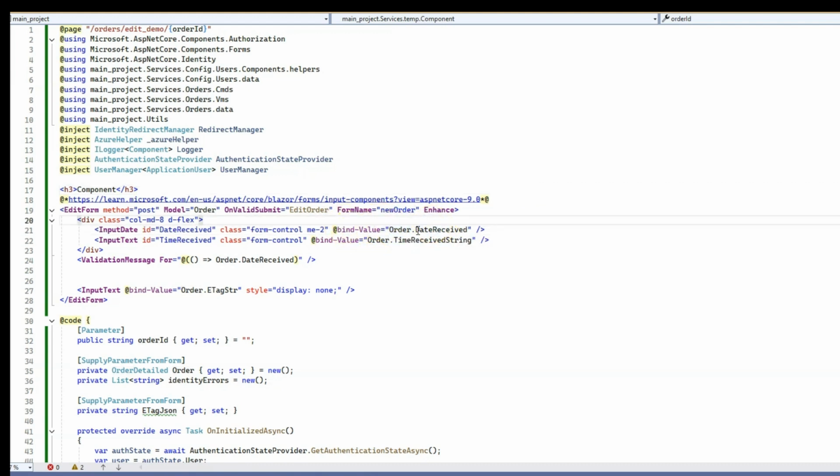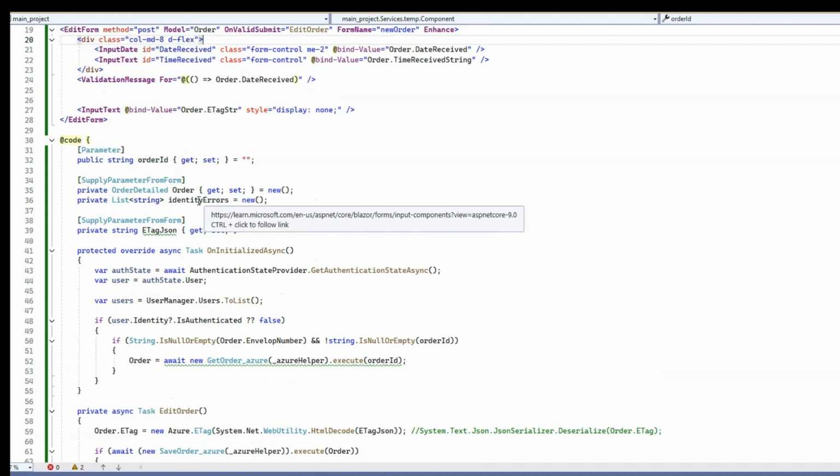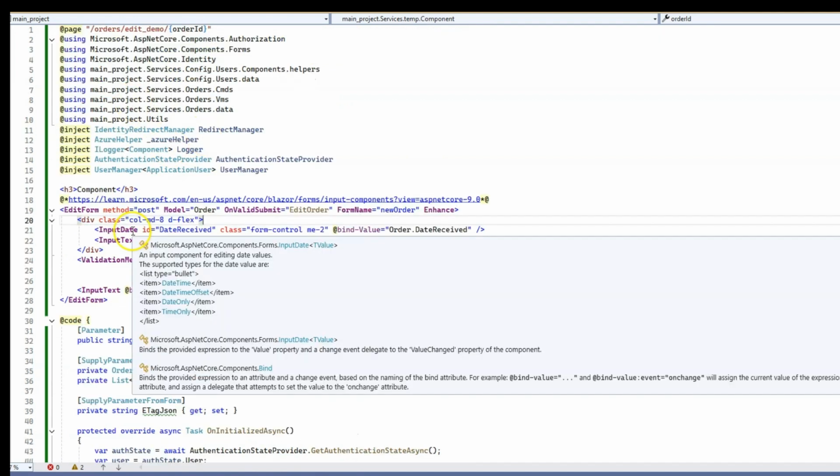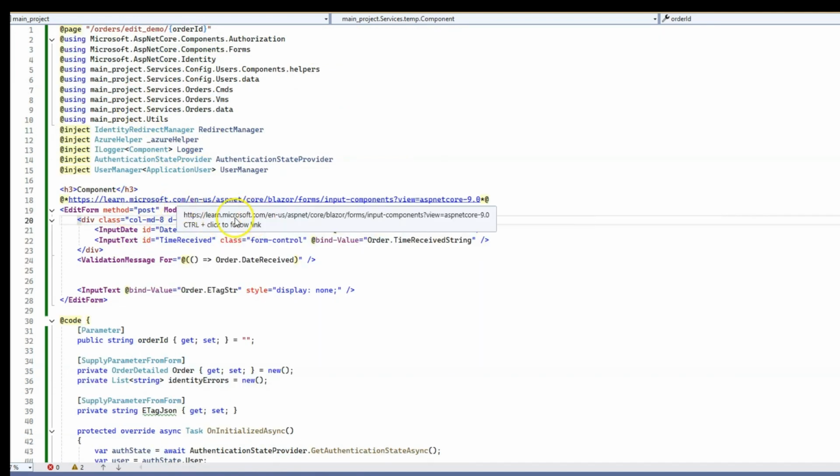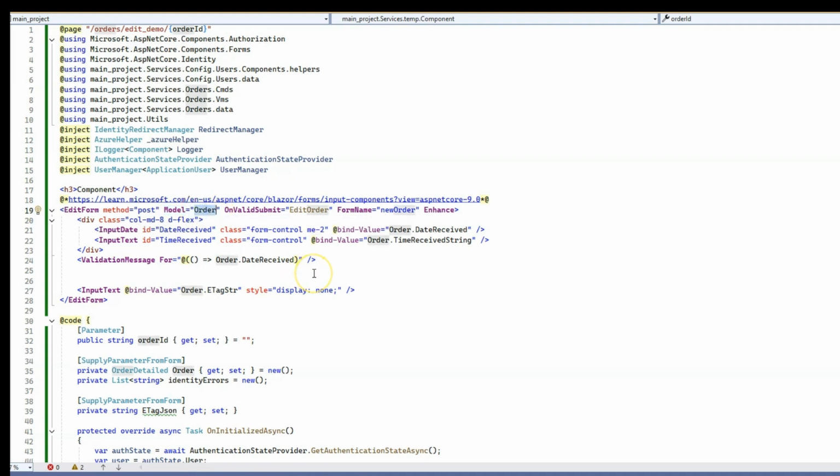The way the binding value works is that in the form, one of the attributes is model, and the value is the object against the bindings.